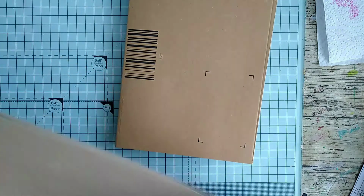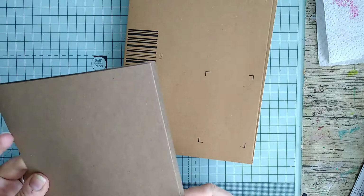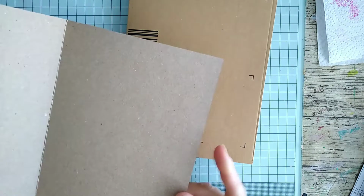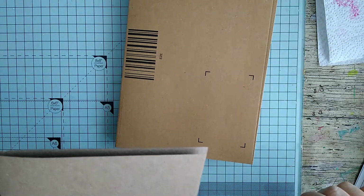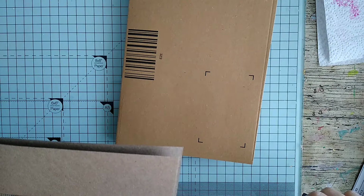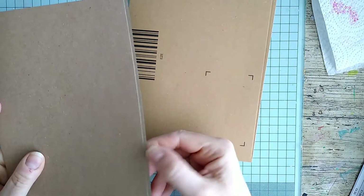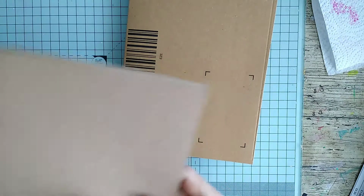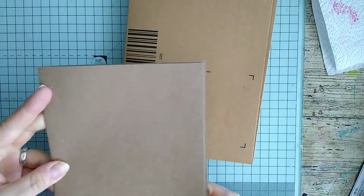I used my scoreboard because it's quite thick and I thought I would score it, which I did. But obviously, because this is a metric piece of paper, and here we go again, and my scoreboard is in inches, I can't remember what I scored it now. I think it was 5 and could have been 5 3/4 there. But obviously we've got a little bit of overhang now. If it bothers you, and I'm about to say it isn't going to bother me, but I know it will, so I probably will trim that off. But that's essentially A4 folded in half.